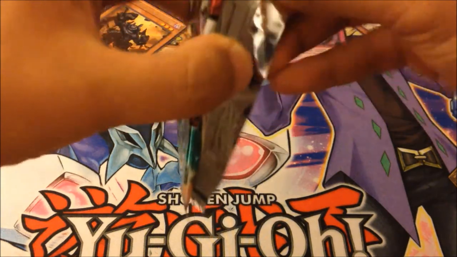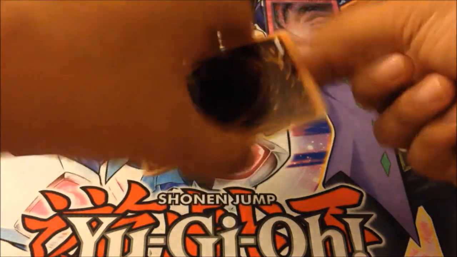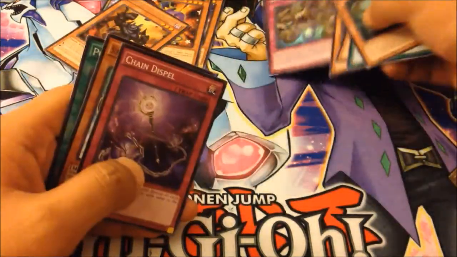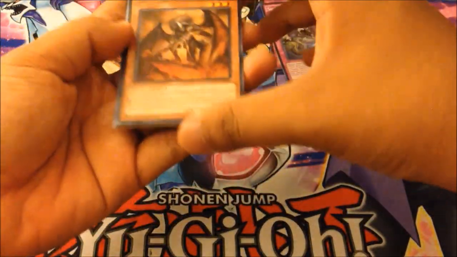Holy. Our final pack of the sneak peek series. Oh my gosh, we got a Shadow Core. That is a Shadow card, which is crazy awesome, guys.